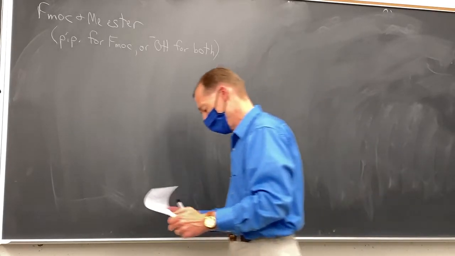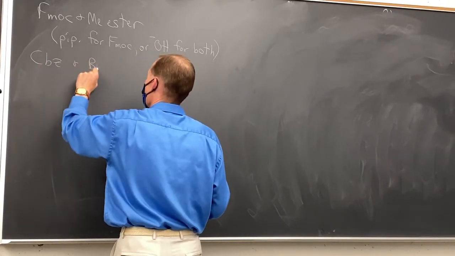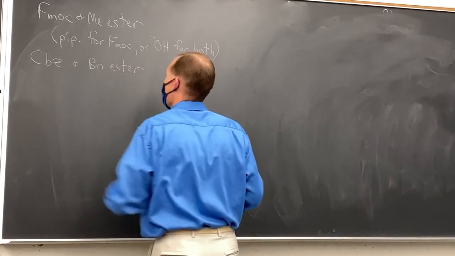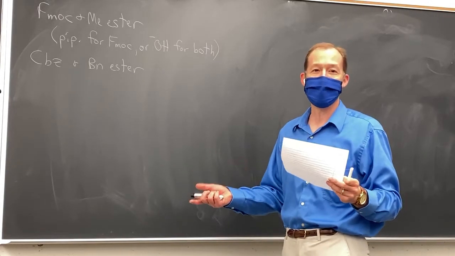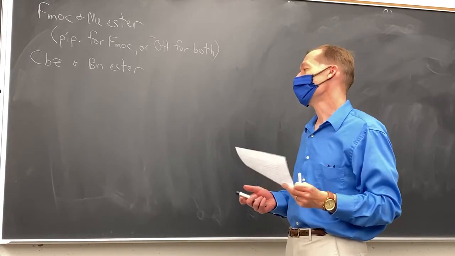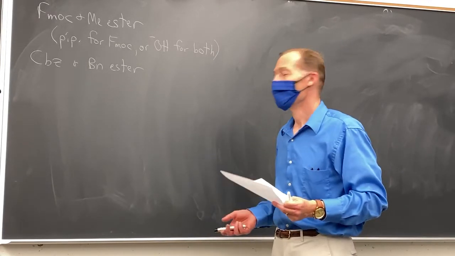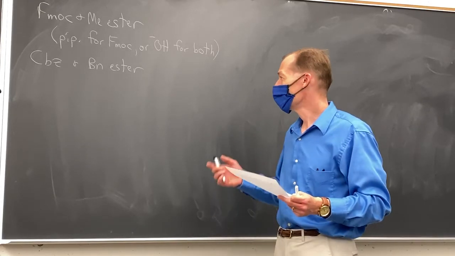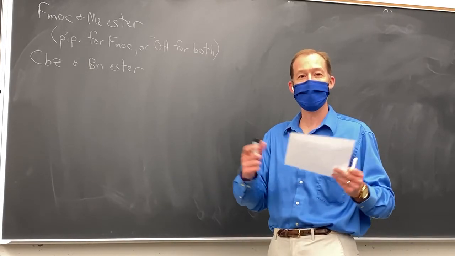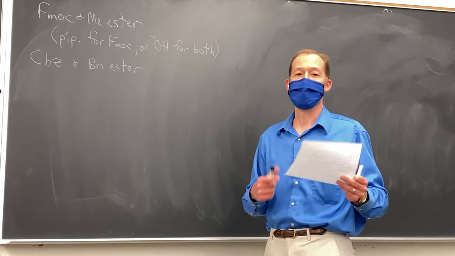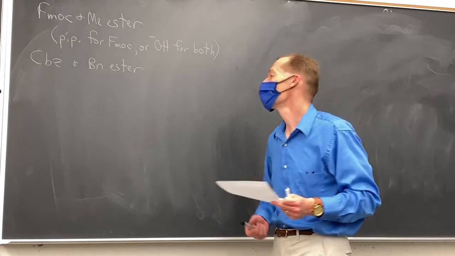And then our final pairing of protecting groups is the Cbz group and the benzyl ester. And where we've used these abbreviations, you should know the structures behind those abbreviations as well. So if we ask you to, I shouldn't say if, I've already basically told you we'll ask you to synthesize a peptide. But as we ask you to synthesize a peptide, we will ask you to draw out structures once to show that you know those structures. And then after you've drawn the structures once, you can use abbreviations both for amino acids and for protecting groups. Okay.